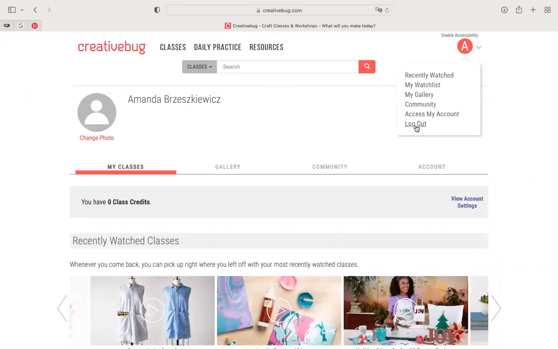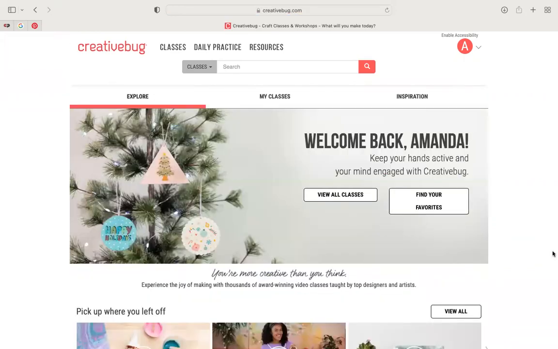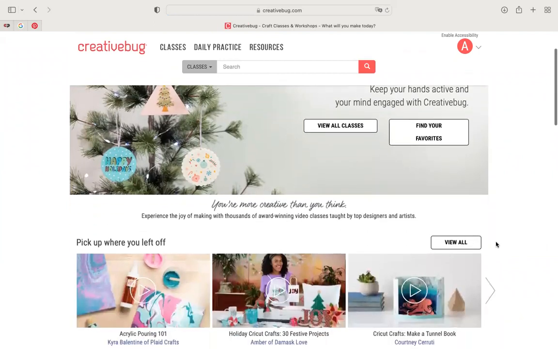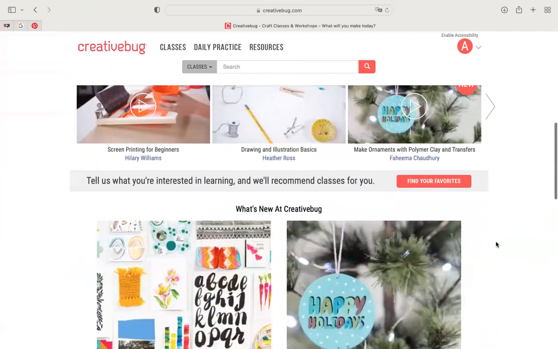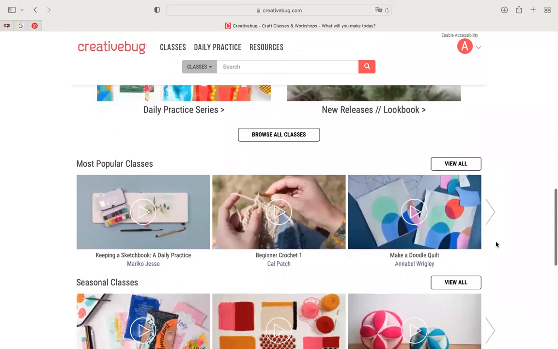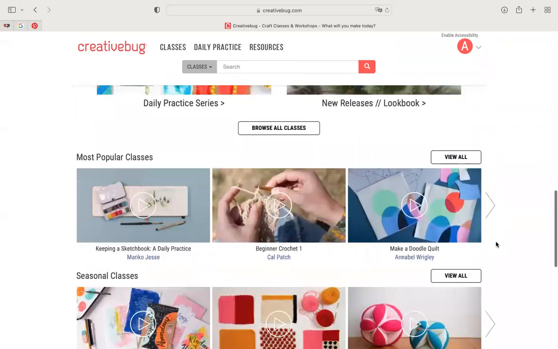And then there is the logout section. I don't normally click on that. Obviously, if you access this in a public area, like here at the library, always log out of any accounts that you have been signed into. But otherwise, I think that's probably everything on here. It's really just something to sit and browse and then start crafting and have fun after this.